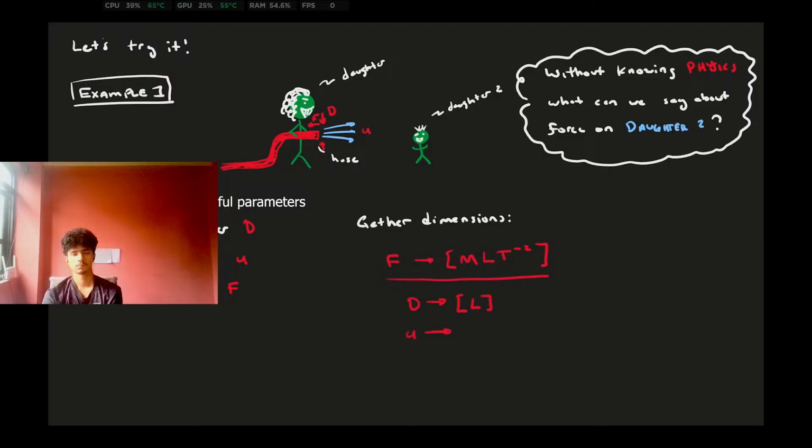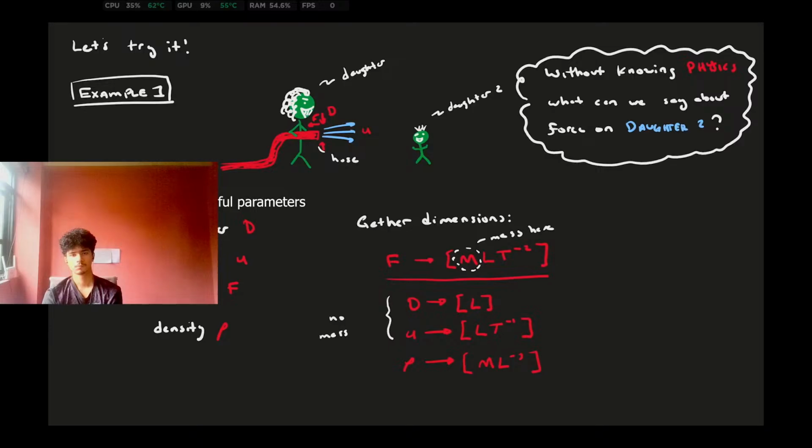And in writing these down, you might notice that we've immediately hit a snag. Force has mass in it as its base dimension, but our two parameters so far only have length and time. This means, no matter what we do, we can't make diameter and velocity give us a force. We need something with mass in it. At this point, you can start to consider basic fluid properties. When you're searching for mass, the fluid density is usually the parameter you need. Let's include fluid density in our analysis.